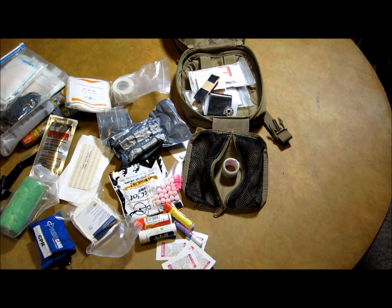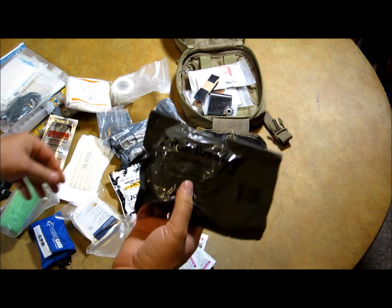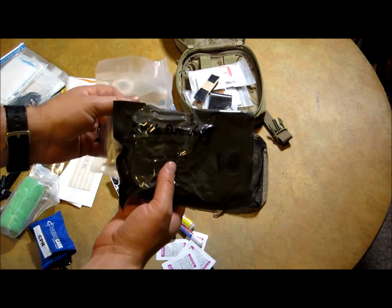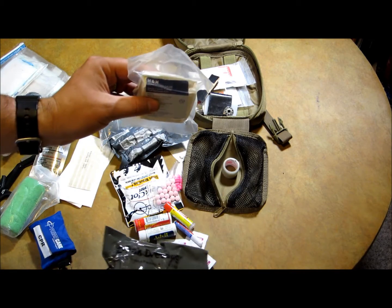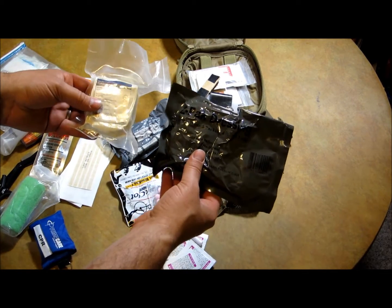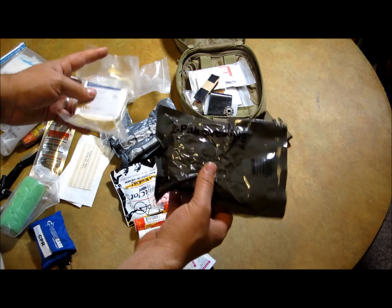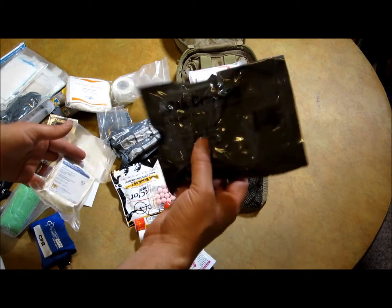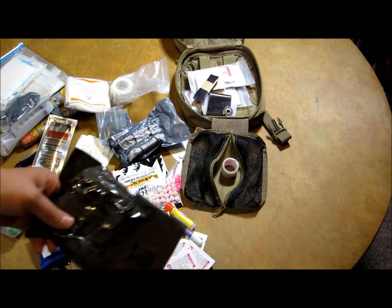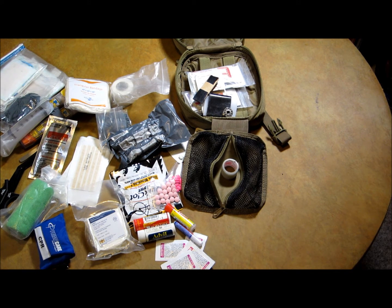Another thing I'm debating on is I got the Z-Pak dressing. I kind of was going to use it, and then I bought this at the same time in the same place, this H&H compressed gauze. Looking at the size, this is much more vacuum packed. So I think I'm going to go with this, but I don't know. I have to think about what I'm going to use this for now. Anyways, that's my first aid kit.